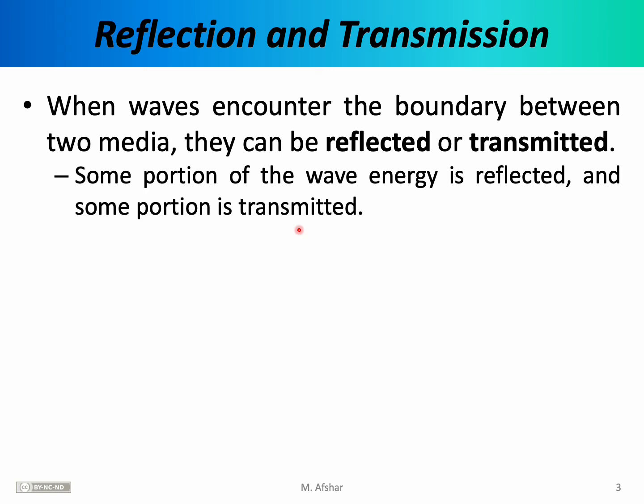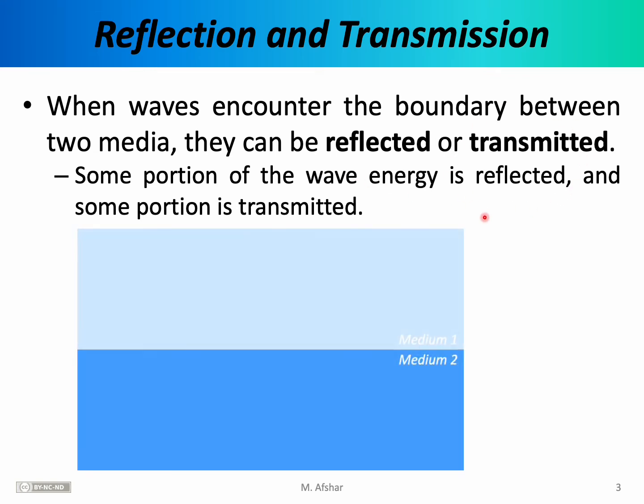There is a third possibility. Some of the energy could be absorbed and held by the boundary, although that's usually a negligible amount, and therefore we won't consider it in our discussions. So we want to understand what happens to the reflected energy and what happens to the transmitted energy. We're going to represent this situation as follows. Here we have two media that we're labeling as medium 1 and medium 2.